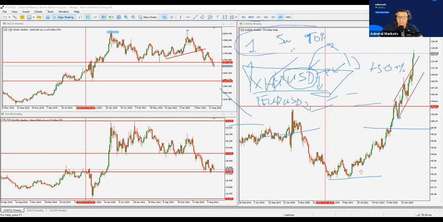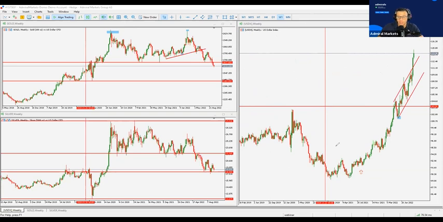Maybe the correlation is basically based on the speculative part of the trading. But in actual reality, the fact that they print so much quantity of their currencies, let's say in America, doesn't mean that the gold price is going to change at the same time. Why? Because they don't use the gold to print money. If they were using the gold to print money, then the correlation should be 95% to 98% accurate.